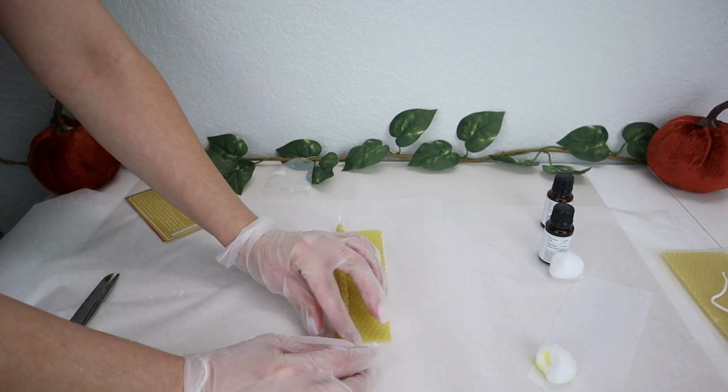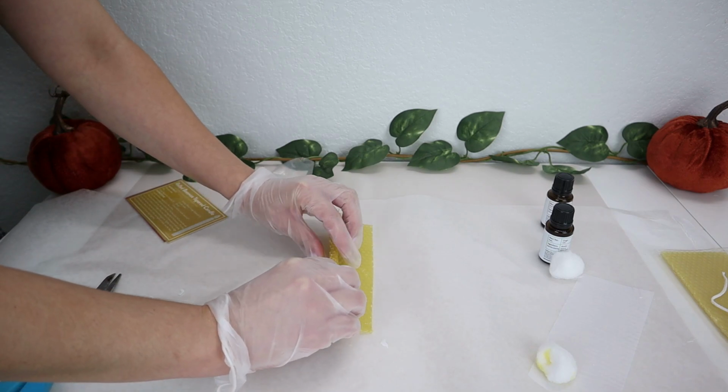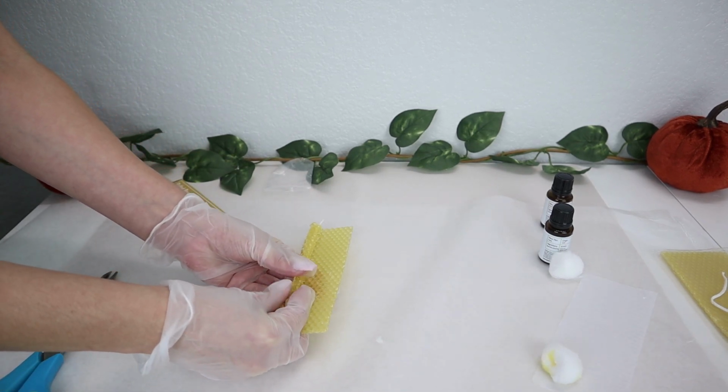The beeswax really works with you. So if you do start doing this and it starts to crack, don't get discouraged. You can easily just pinch it and use the heat of your hands to make it work. And so you just keep rolling it until you get to the end of it.